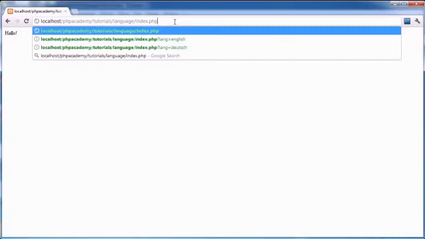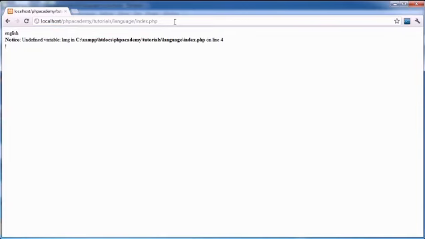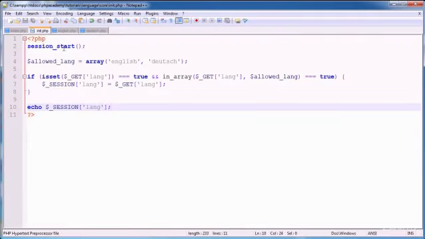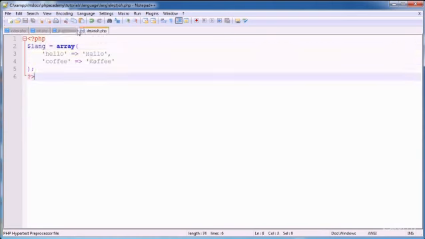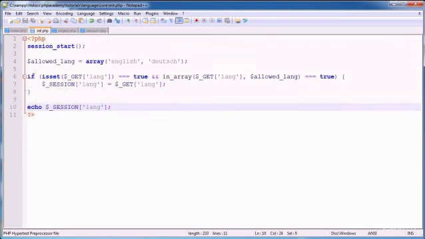So I'm going to go ahead and just remove this and press enter. Now we have undefined variable lang. Now what's the problem here? Well, let's go ahead and have a look. We're not actually including any files on here based on the user's language. So here we're accessing this lang variable, which is inside of here, and that's an array, but we're not including it in here.